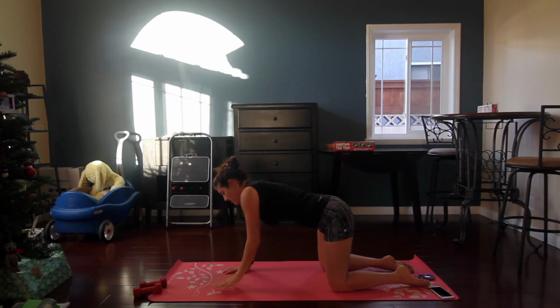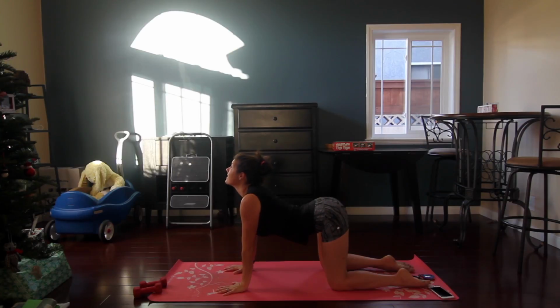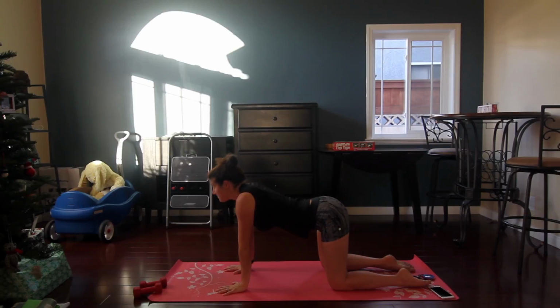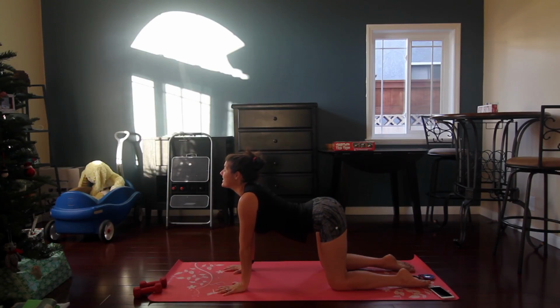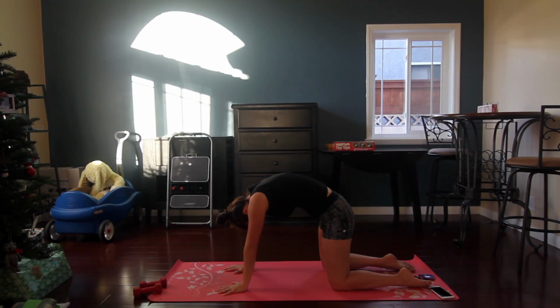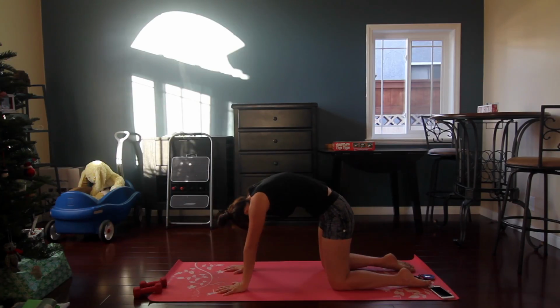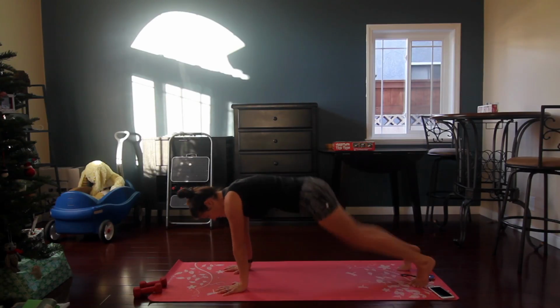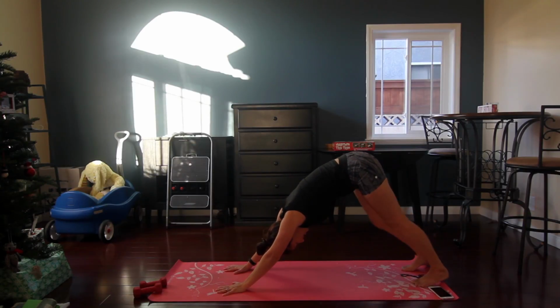Two. So then we're going to come down. We're going to do a few cat cows. We're going to breathe in, and exhale. The house is still quiet. One more. Exhale. Okay, we're going to come up to a plank and push back. Downward dog, get out of it.